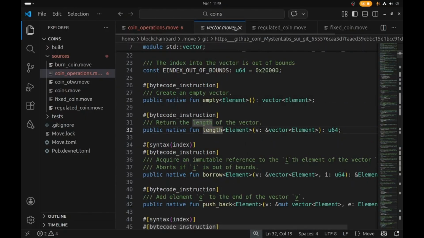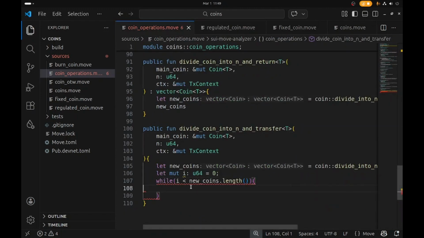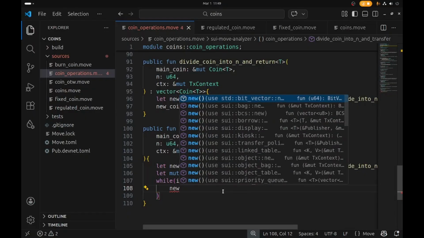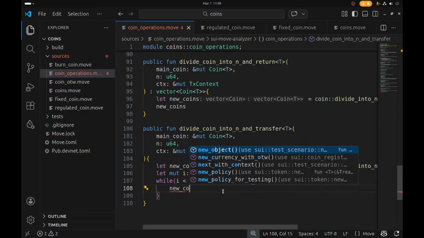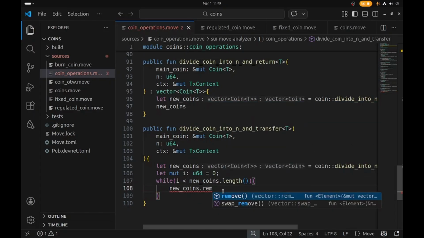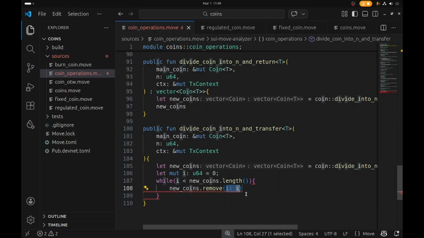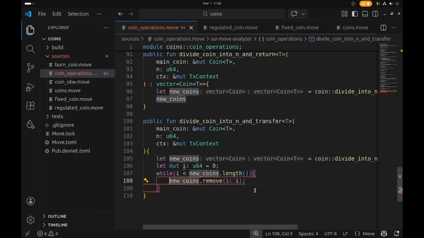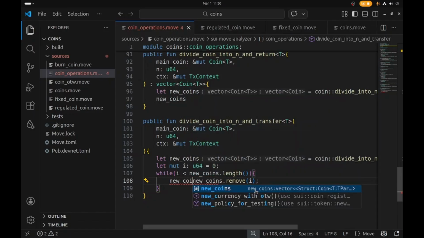So we have an element in a vector, and we can loop through it. So from here we can now see new coins dot Sui move. So we're going to be moving from each element. So I'm moving from here, right? I'll get this now as new coin.